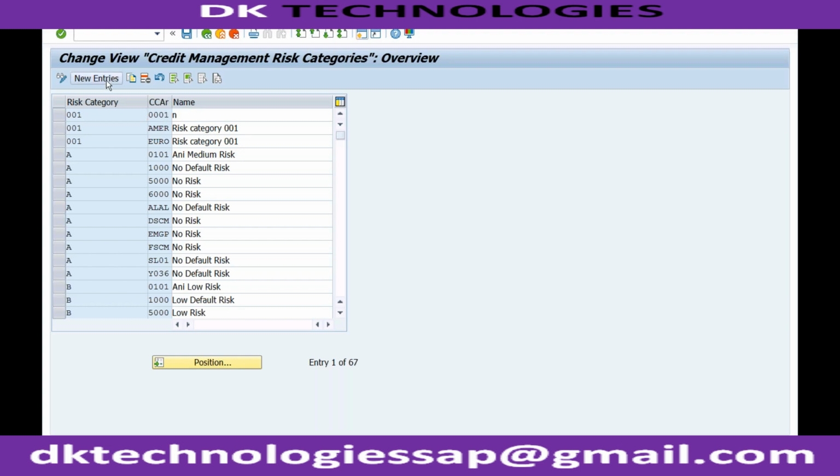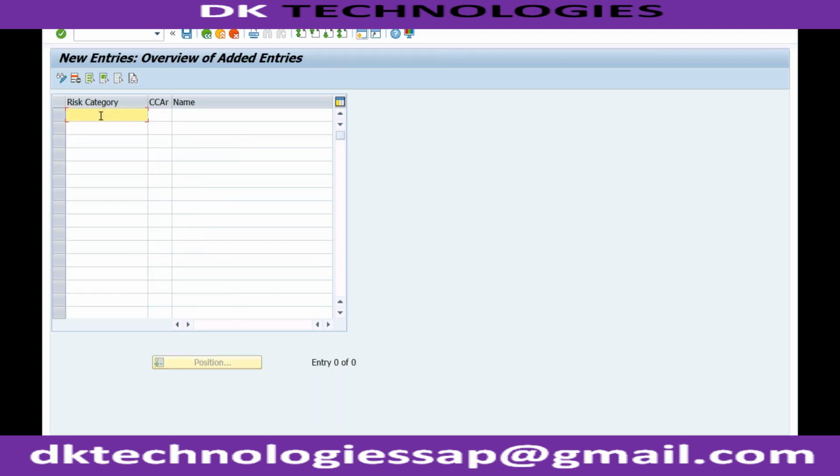So I'll click on new entry. Risk category A should be same as risk class. Risk category A for RECH, risk category B for RECH, risk category C, D, and E. We are creating all this for RECH.